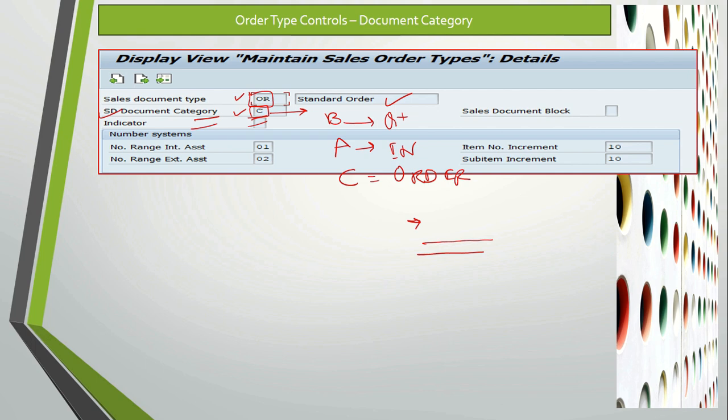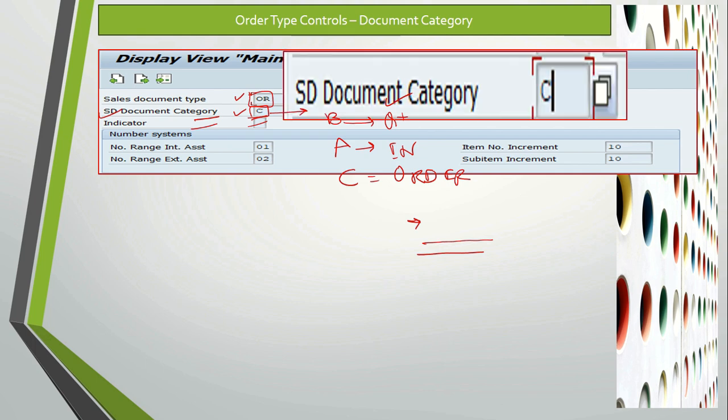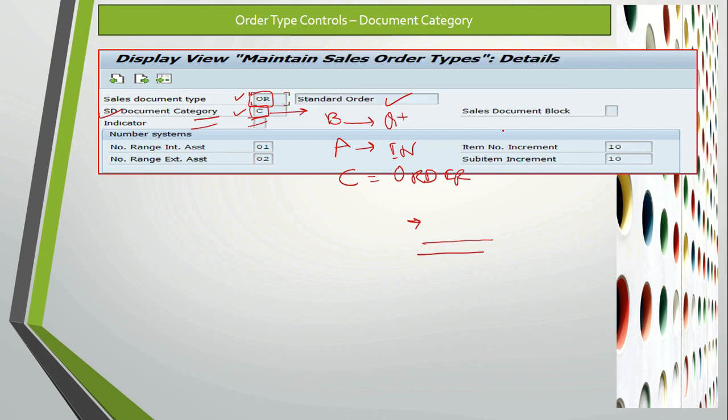After this there is option of this sales document block. Okay, this is being used when any document type is created, right?